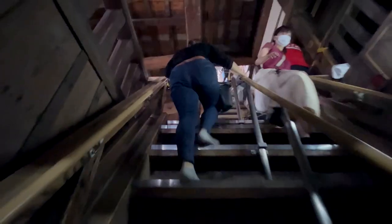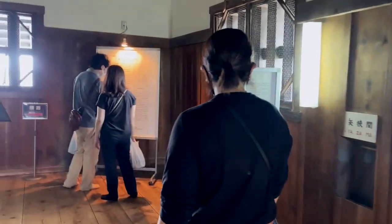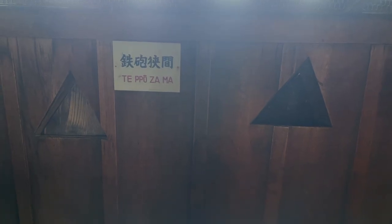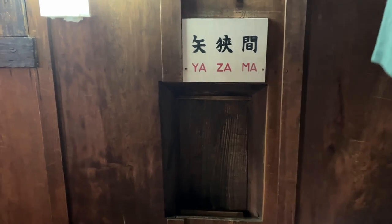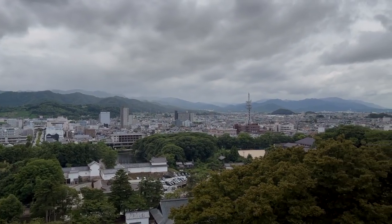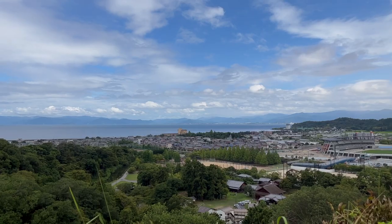The stairs inside the castle are a little steep, and we had to carry our shoes in a plastic bag, but it was kinda cool. They also have holes in different shapes inside the castle, not visible from outside, called teppozama and yazama. The triangular holes, or teppozama, were used for guns to fire at approaching enemies, and the square ones, or yazama, were used for arrows. The main keep has about 75 of these embrasures. Aside from that, we got a nice view of the whole city and could even see Lake Biwa from the castle.